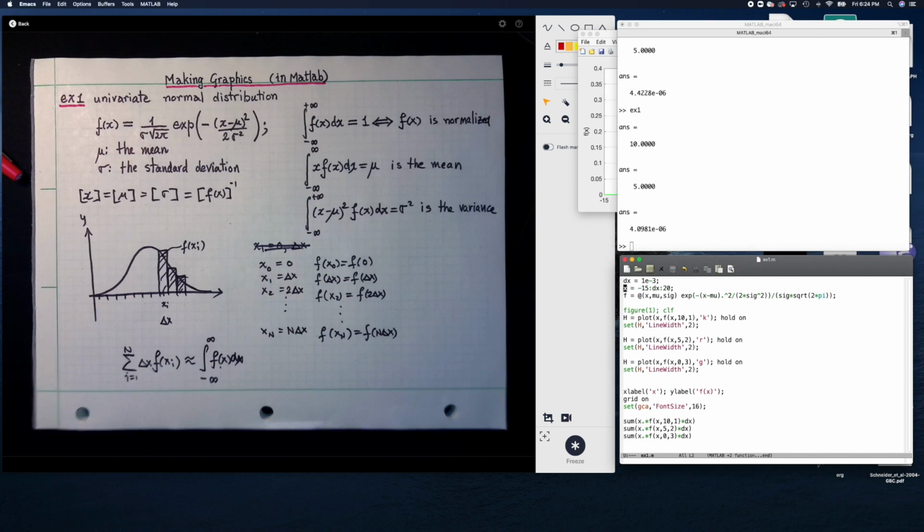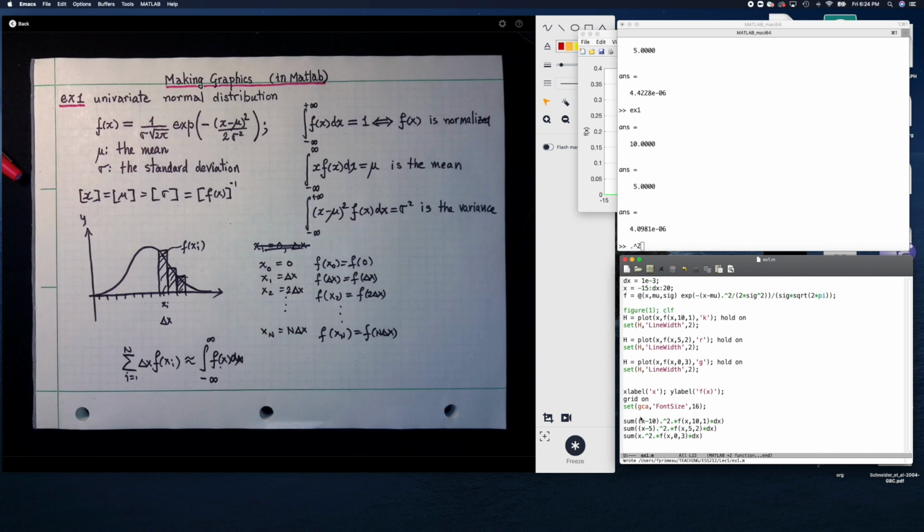That's not too bad. All right, so for the next one, I subtract the mean. In this case, the first one, the mean is 10, right? That's what I got, 10. And I have x minus 10, and I square, and then I multiply by f of x. This one, the mean is 5, so I subtract 5, and I square and multiply. And the last one, I subtract 0, so we'll just square like that.